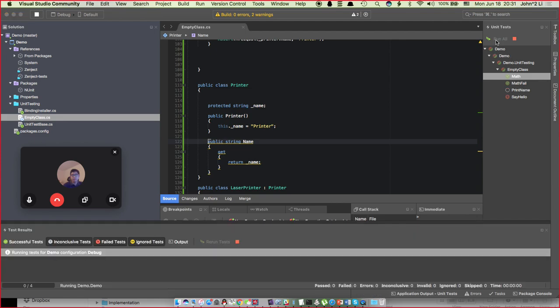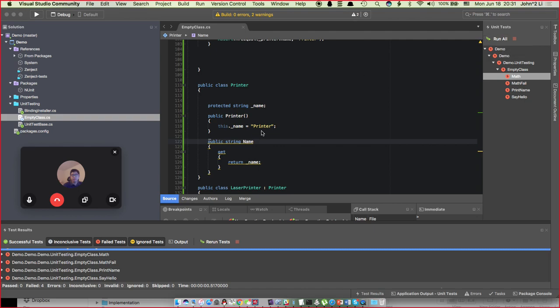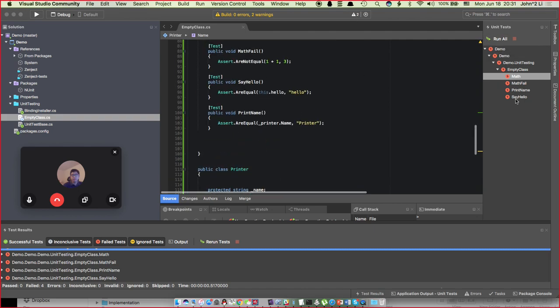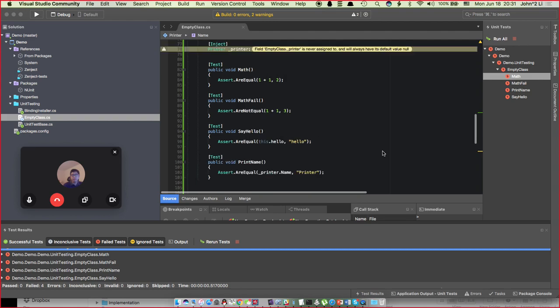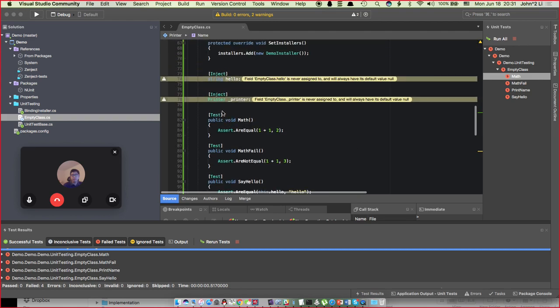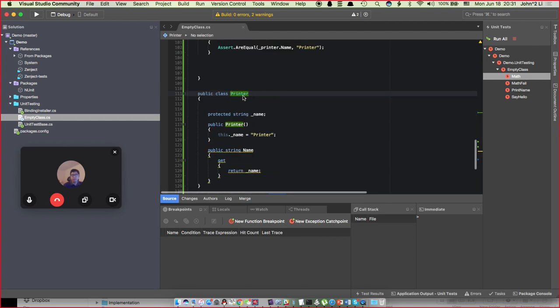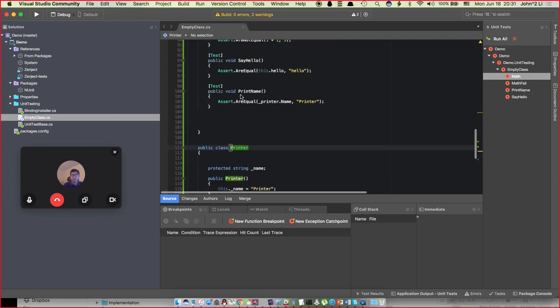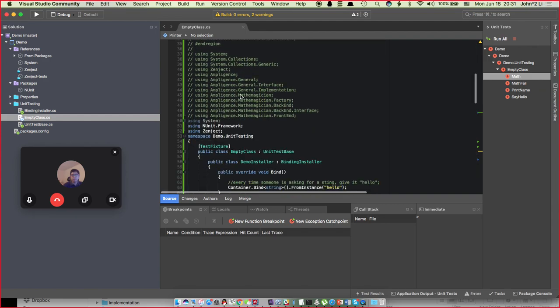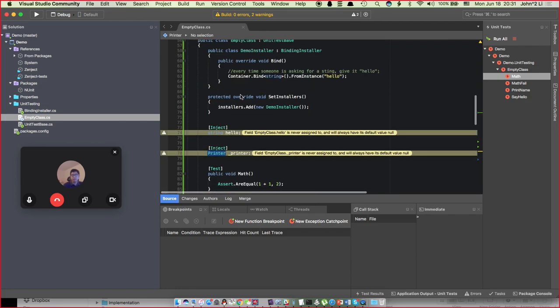So this is a lesson for you to really remember. Just because it's asking for a printer, it failed everything. Why? Okay, so here's why. Just because it's asking for a printer, and just because there is already a printer class, it doesn't mean the framework knows how to handle it.